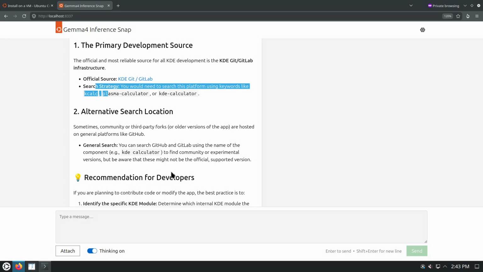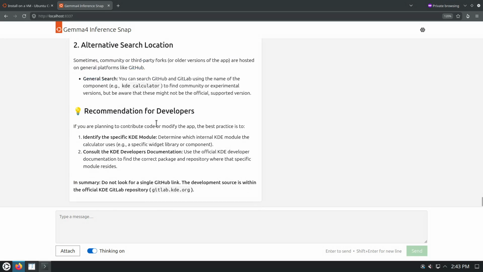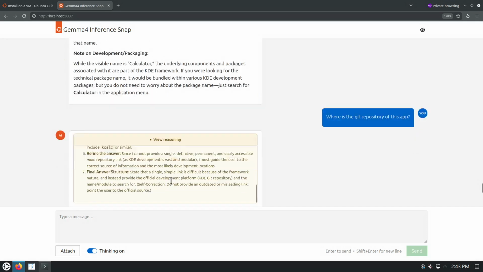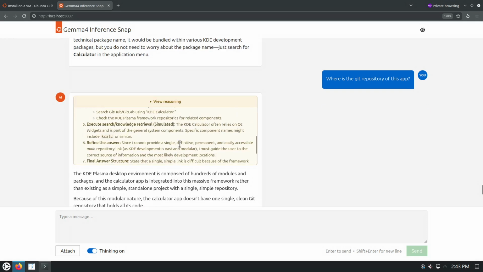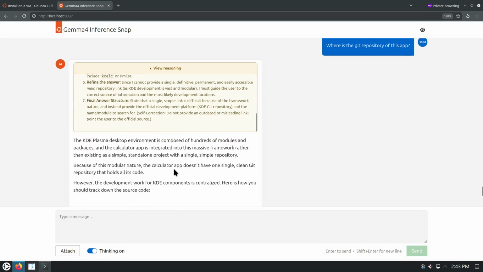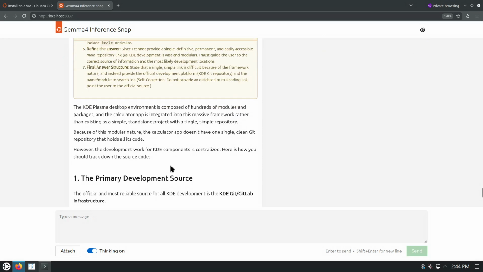It didn't have any URL for any KDE Git repository. Otherwise, it would have said invent in here in the output or in the reasoning part. So I cannot find the string invent anywhere, which means it doesn't have URLs to any KDE Git repositories.